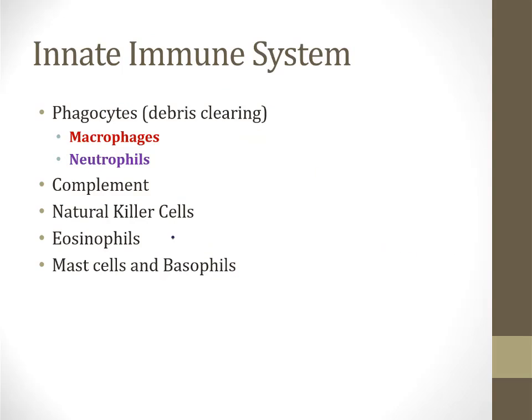Shown on this slide are the elements of the innate immune system, which I discuss in the video in immunology. But what I want to mention here is a key element of innate immunity are phagocytes. These are capable of clearing debris, for example, damaged tissue. They can also clear microbes, and so they're very important in acute inflammation. You want these cells to consume any tissue debris, to consume any pathogens, and clear them from the body.